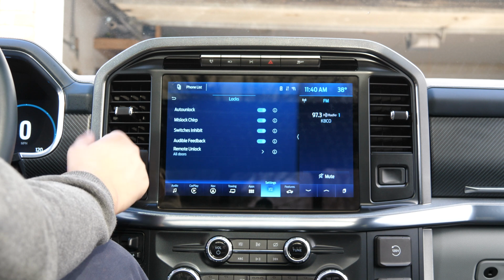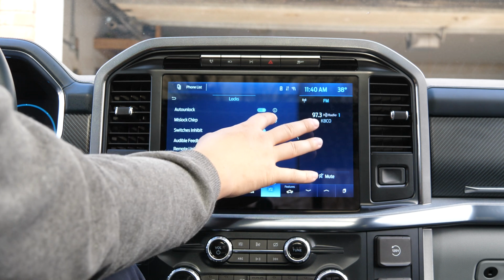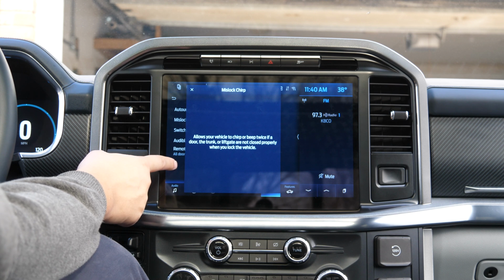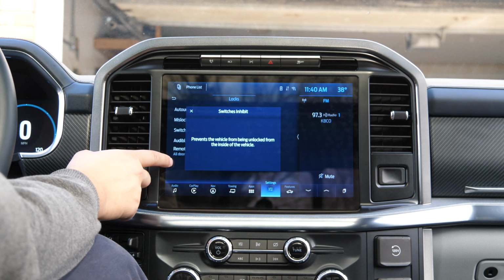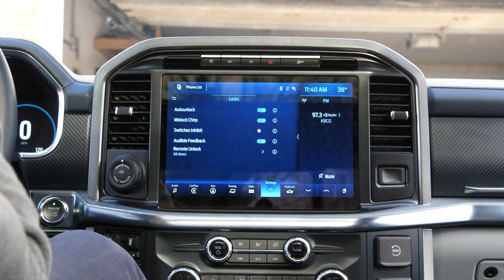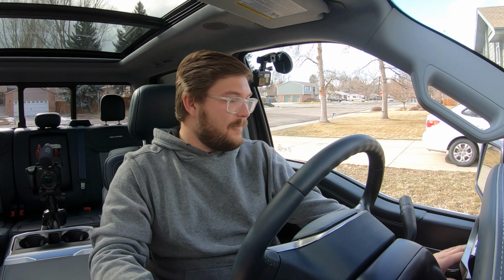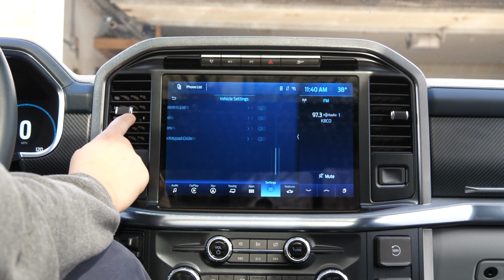We have door locks, auto unlock, yes, mislock chirp. I guess that's if you, let's just see. To chirp twice if a door, trunk, or tailgate are not closed properly. That's kind of nice. Switches inhibit, prevents the vehicle from being unlocked from the inside of the vehicle. I actually don't like that. I guess it makes sense. No one can just like crack a window and unlock the whole thing. But yeah, like what if I leave someone in here and they want to get out? They should be able to unlock. And audible feedback, yes. And remote unlock all doors. So all seems good there for the locks.